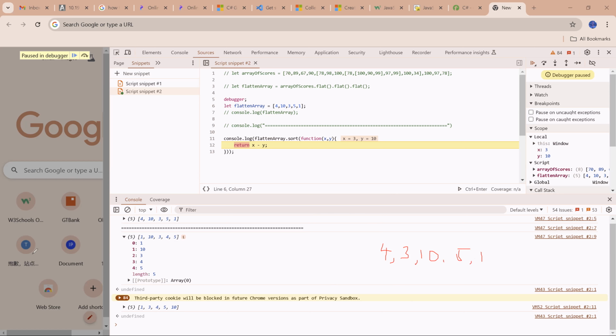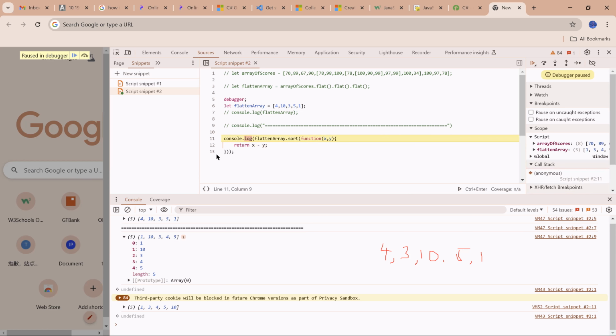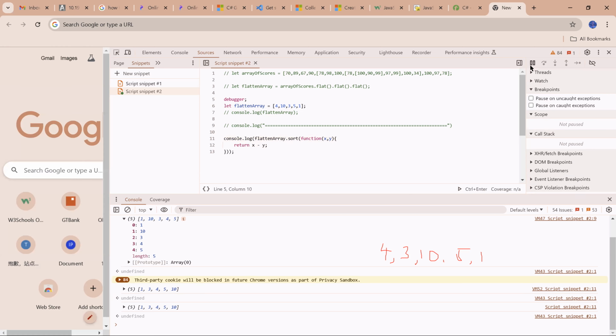In the next iteration, you now see 10 and 5 in these variables. If I go on, click next, oh, I've passed it. Let me restart again.